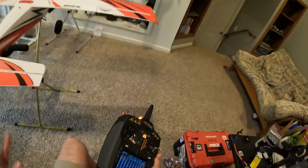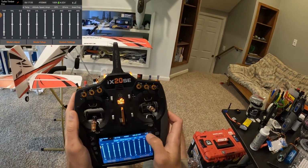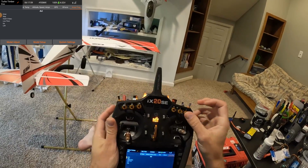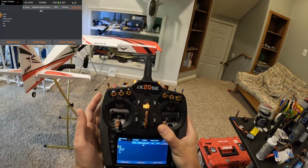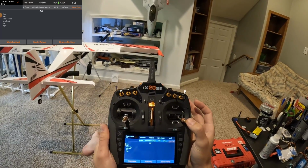So on any transmitter that's current from Spektrum, you can go all the way over to the Avian Prog menu. You turn off the flaps, hold down and left, so up and left on the elevator and aileron commands. And then hold up and right. So you just move the stick to the right.